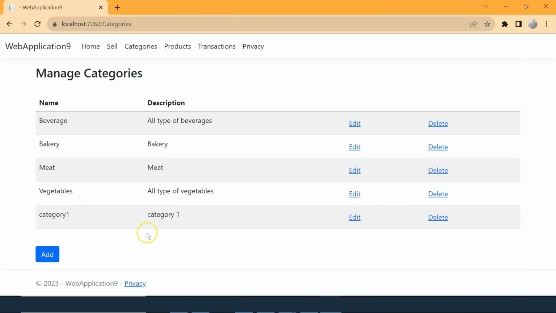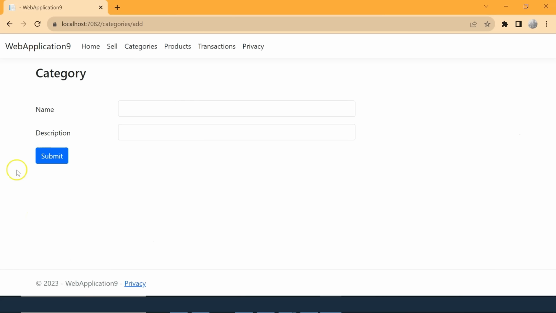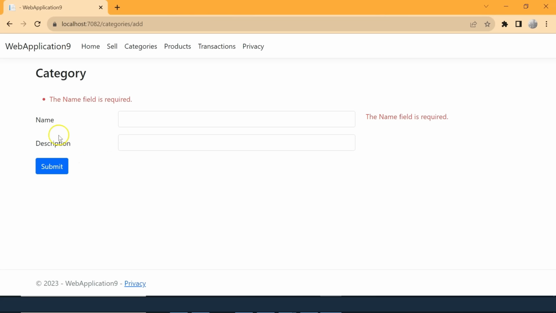Another thing that you need to pay attention to is that while the user tries to click on the submit button to submit the category, you will need to do your validation. Right? So for example, if I don't enter anything and click on the submit button, I have to have this name field validation show up right here. Okay, so all of these are the requirements. And here are some tips.